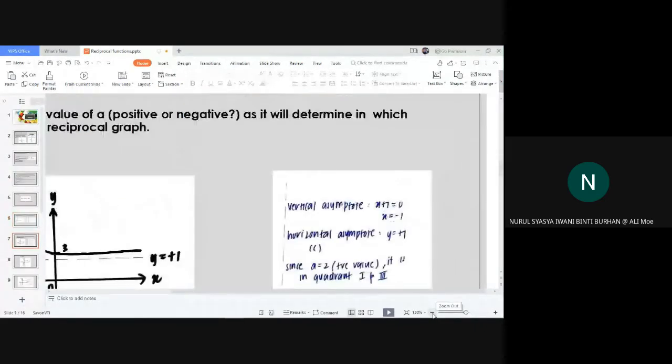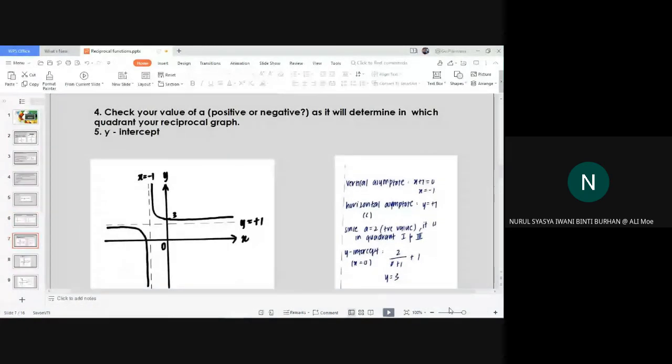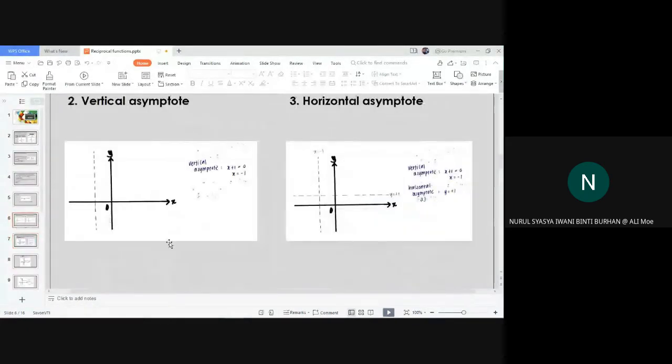And then, sama juga macam tadi, just draw a dotted line on our graph. And in this step, make sure to label our vertical asymptote and horizontal asymptote. Sebab sometimes kita pandai cuaikan vertical asymptote, kadang-kadang boleh jadi horizontal asymptote, and the horizontal one can be vertical. So make sure to label.